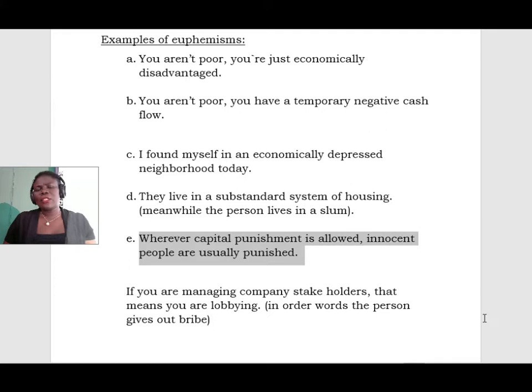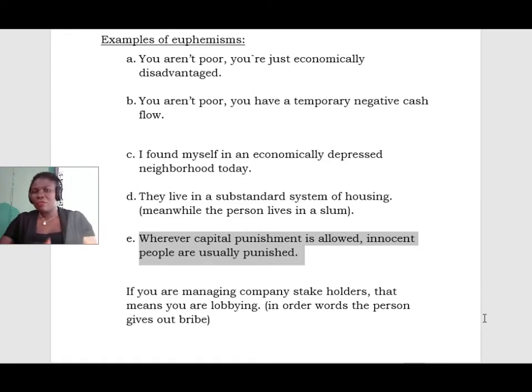For instance, a killer or a murderer is liable to receiving a capital punishment. Rapists, the same thing. Not every punishment, not every sin deserves a capital punishment. So that is the reason the government in so many areas of the world make a conscious effort of not allowing capital punishment in those places.